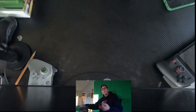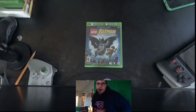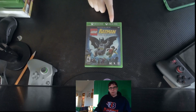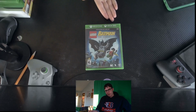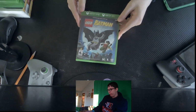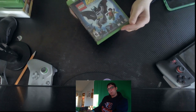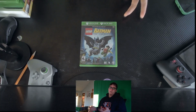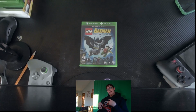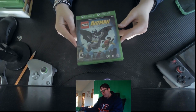This is one they should have redone. They remastered Lego Batman, the video game, the original here. So my copy is the Xbox 360 version. It is for Xbox One, but this is an Xbox 360 game. I got this for like $12 at Walmart one day, so this is a pretty good deal. But you need an Xbox 360 Live account on Xbox One to play it, or you can play it anytime, you just have to save your data. So I never really play this game anymore. But you know, it's kind of a classic.